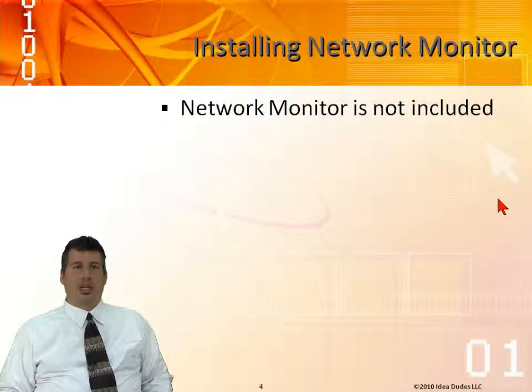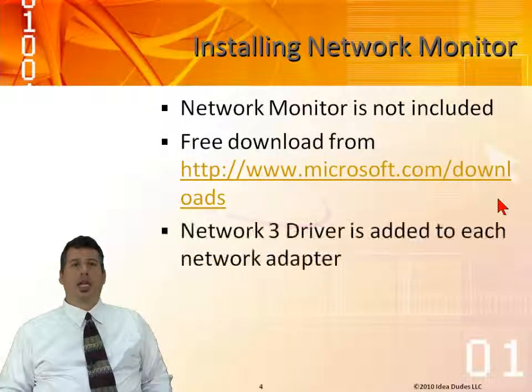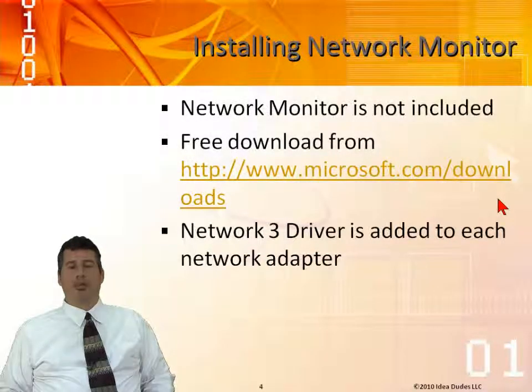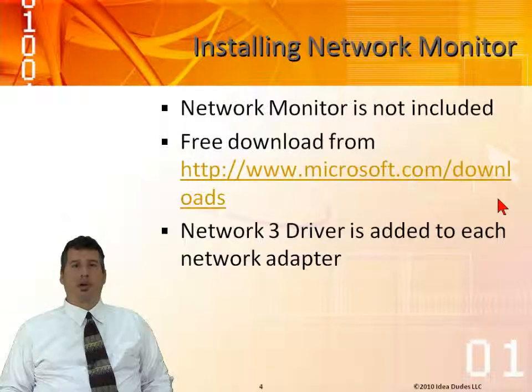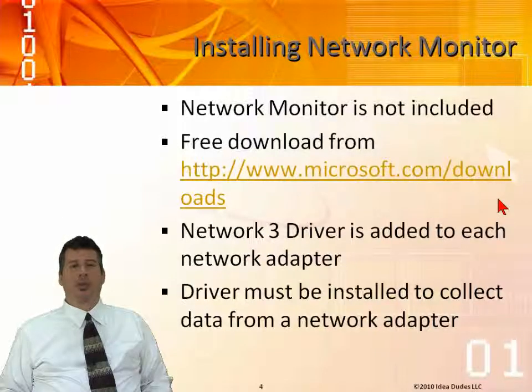Installing Network Monitor: it's not available with Windows Server 2008. There's a free download from Microsoft's website, www.microsoft.com, under downloads. A Network Monitor 3 driver is added to each of the network adapters after you've installed Network Monitor 3.0. The driver must be installed to collect the data from the network adapter. So remember, it's going to be local traffic only. It's not going to be across from another machine.